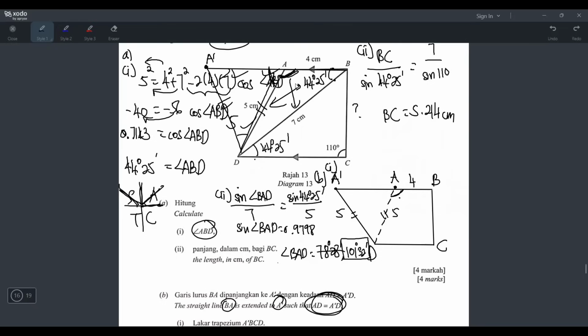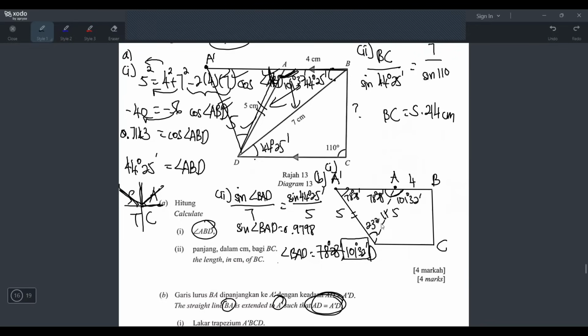All right. Now you know this angle already, 101 degree 32 minute. And now we can label here. And now we can find the other side of the angle, which is 180 minus, and you will get 78 degree 28 minute. And if this is 78 degree 28, this is also 78 degree 28 because it's isosceles triangle. And now we can find this angle dekat bawah. Just take 180 minus 78 degree 28 minute minus 78 degree 28 sekali lagi. So my calculator give me 23 degree 4 minute.